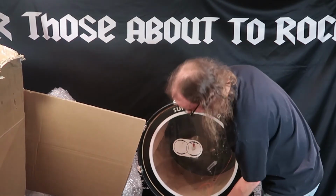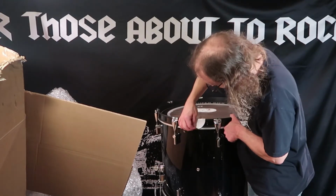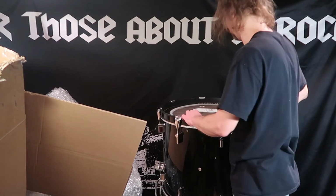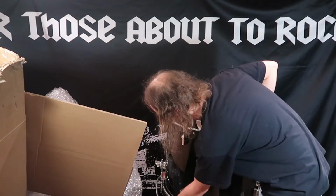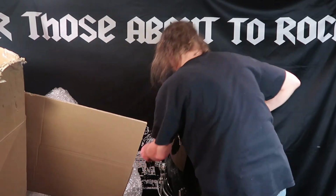Whoever had this before has actually put some sort of Mylar kick pad on the rim itself to keep his kick drum pedal from scraping the rim. Why would you do that? The lugs look to be in good shape. The feet look to be decent shape.